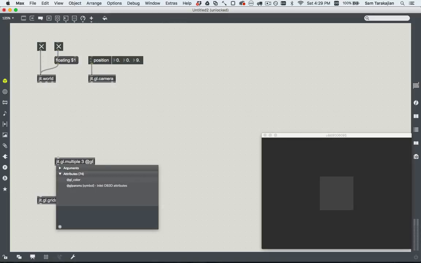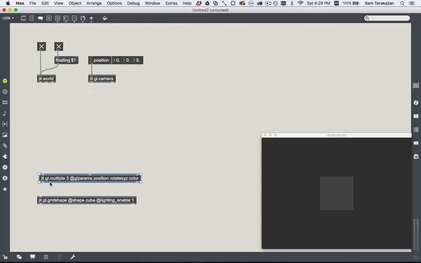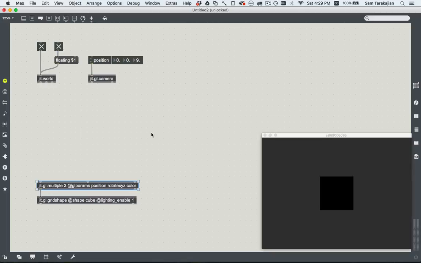So I want to do at gl params, position, rotate, XYZ, and color. And when I connect this to this grid shape, it should go black because we haven't set a color yet. We'll get to that. So first things first, let's just make some more cubes.